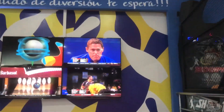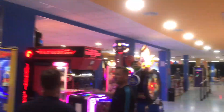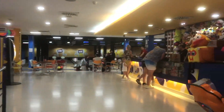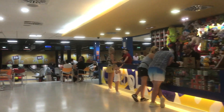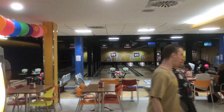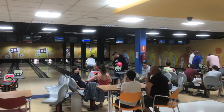Just go down the stairs and you'll see the arcades as well — loads of stuff to keep everybody occupied during the day. There's a bar of course, because everywhere in Benidorm has a bar. You can get food, and just on the right hand side that's where you pay for your lanes. There's about 10 lanes, so plenty of fun for everybody playing bowling.